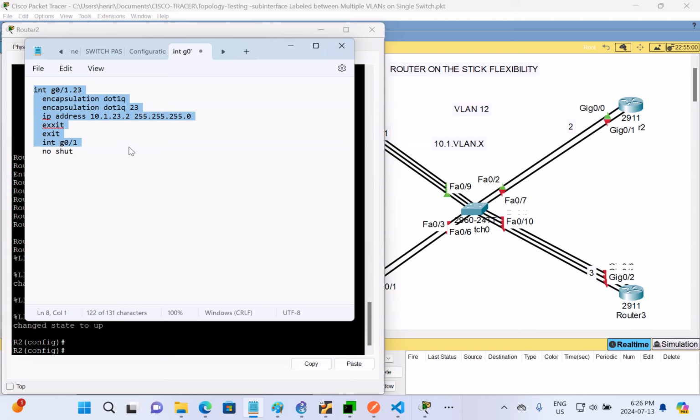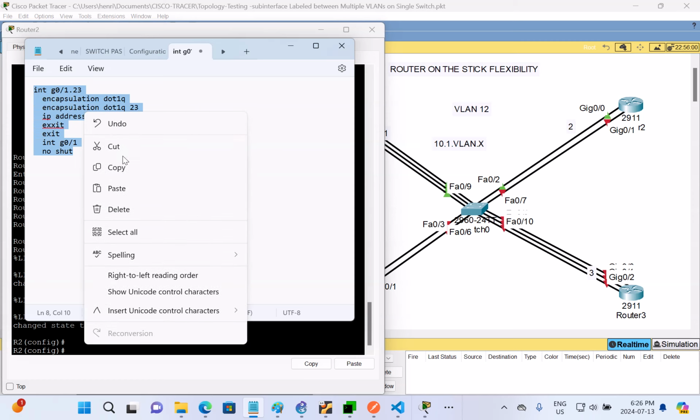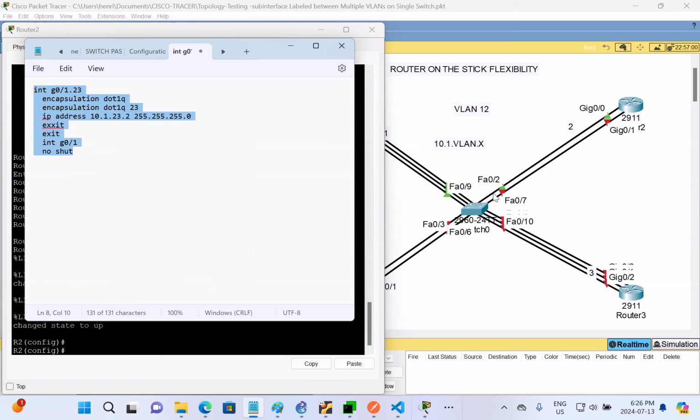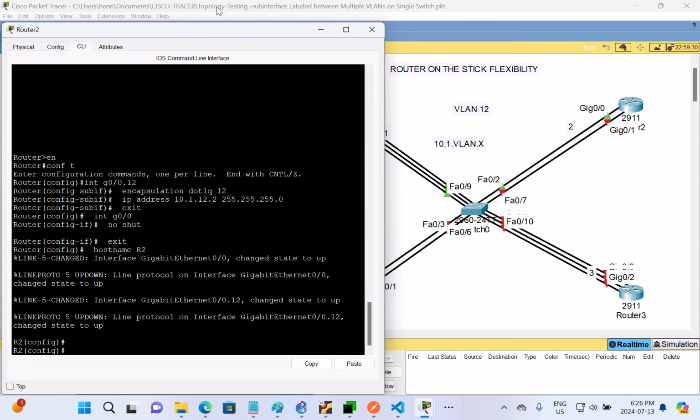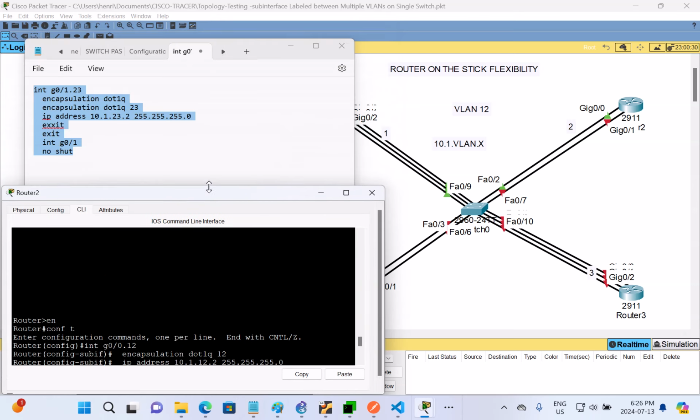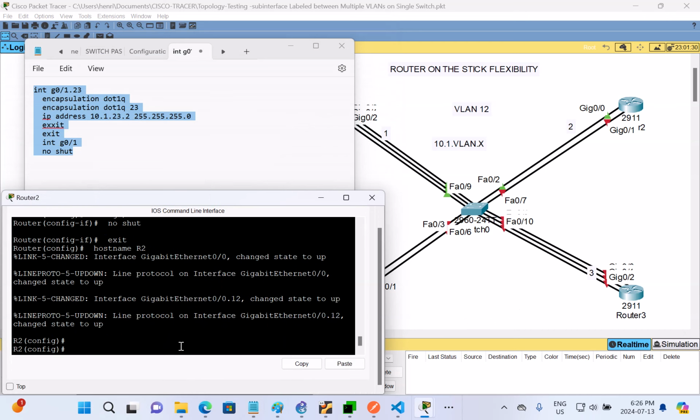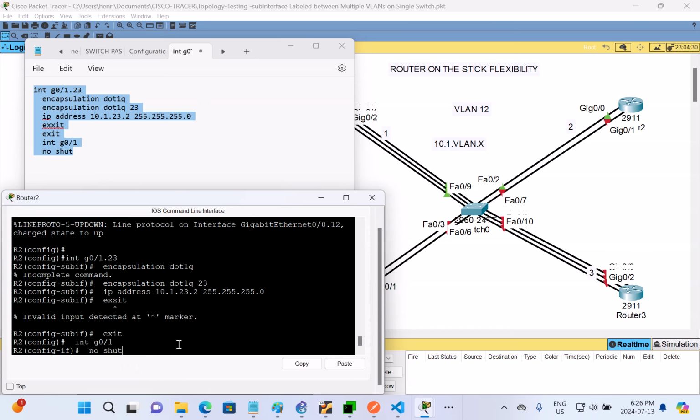So I need just to select this, copy, and then go to router 2, the terminal, and then paste it here. As you can see, we didn't get an error, so everything looks just fine. So it has been successfully configured.